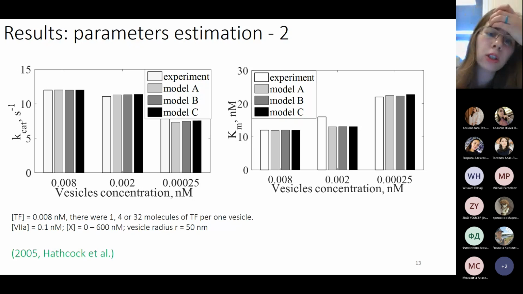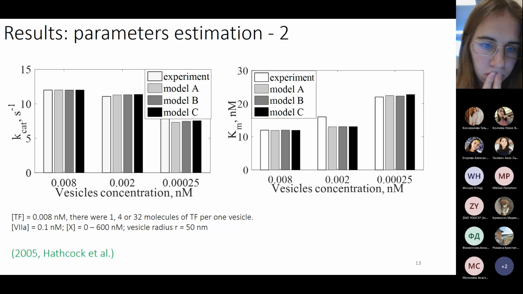But it is quite surprising that parameters for models B and C are the same, and the same parameters provide the same description of experimental data, because one model includes diffusion, and the other one, model B, does not. So how do you explain it? Diffusion is not essential, it's reaction limited, or why? Is it right that diffusion is not essential? I think that in these conditions, because conditions are quite limited, concentration of phospholipid is not very high. So in these conditions, diffusion in a real system might be fast enough to be neglected in the model.